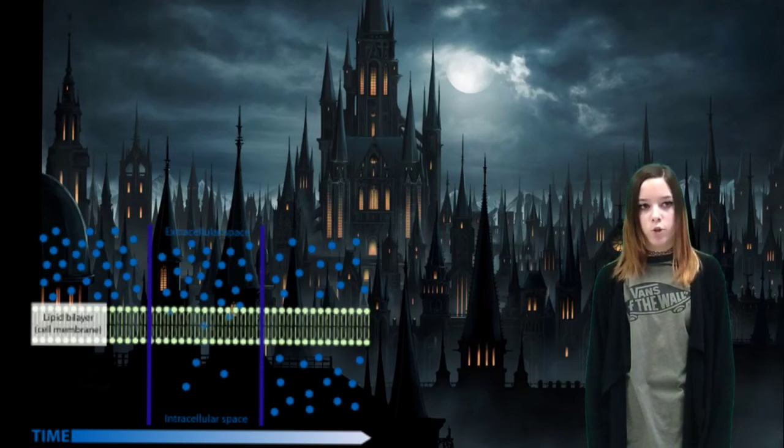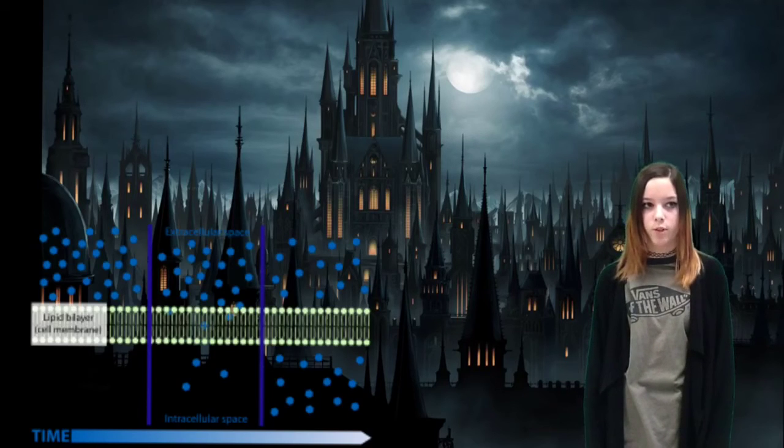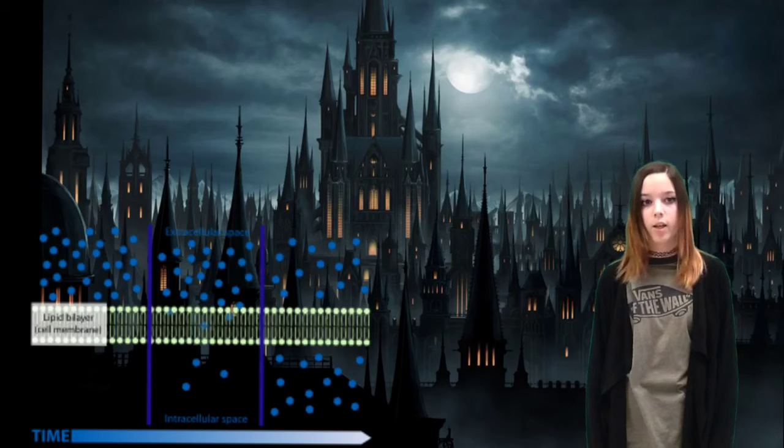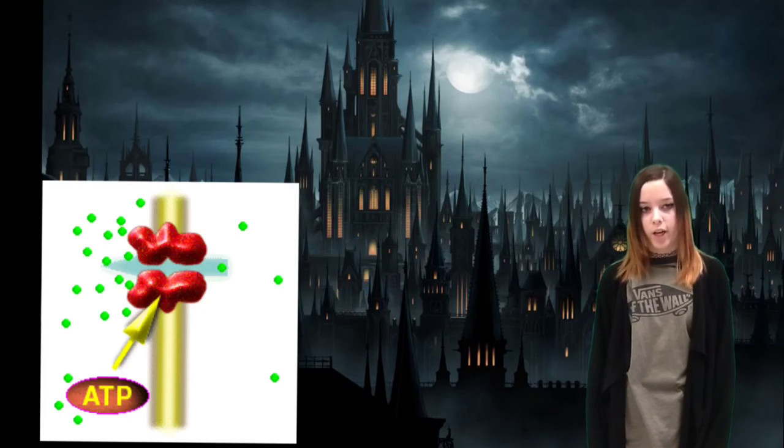For example, if there are two buckets of water with a tube connecting them both, if sugar were to be put into one of the two buckets, it would diffuse itself equally into the other side. As for active transport, it does require energy. There are three possible ways for active transport to be done.